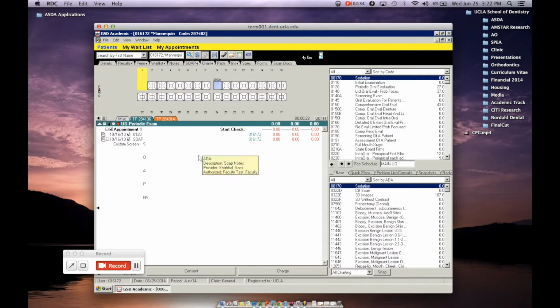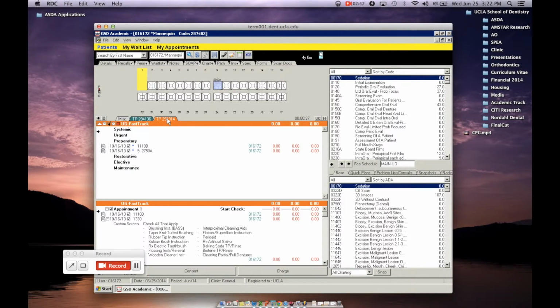The tab that is most relevant for Prophys would have to be this tab right over here, which is the orange tab. Okay. When you click that, you're going to see the treatment plan area, and then the actual area where you're going to be dragging in and getting the start check. Okay. So in this area, it's basically a treatment plan saying what steps you're going to do. Okay. So you're typically going to put in all the steps and get that checked off, and then when the patient comes back in to get their cleaning, you're going to drag whatever procedure it may be into this area. Okay? So right now, for example, 1110B, that says prophylaxis adult. That means I was treatment planned for a prophylaxis adult. And then you can actually drag it in to this area.